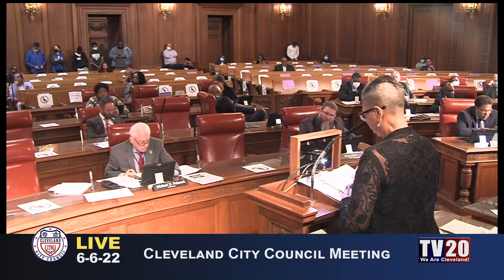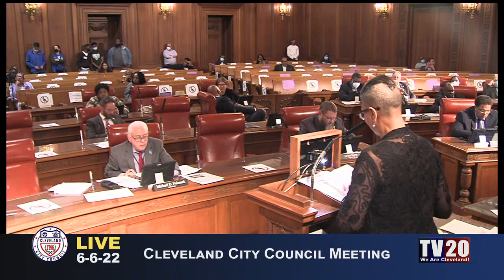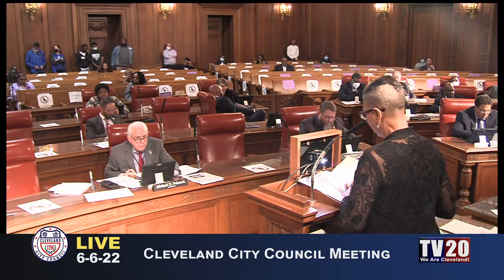Ordinance 304, 2022 by Council Members Spencer, Bishop, Hairston, and Griffin by departmental request, authorizing Director of Public Works to apply for and accept a grant from the National Park Service for the purpose of developing a new city park to be located near the Clark Recreation Center, authorizing the Mayor and the Commissioner of Purchases and Supplies to purchase various property interests, enter into various purchase agreements as needed, determining the method of making the public improvement of constructing the new park, authorizing the Director of Public Works or Capital Projects as appropriate to enter into one or more contracts and to apply for and accept additional grants and gifts for the new park.